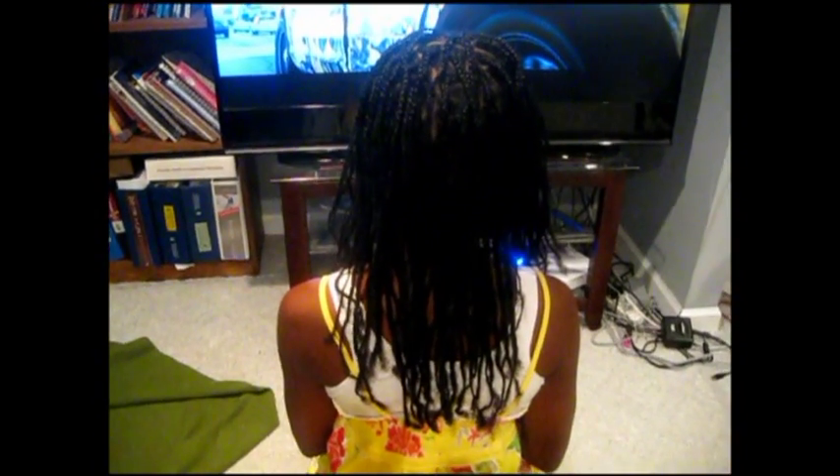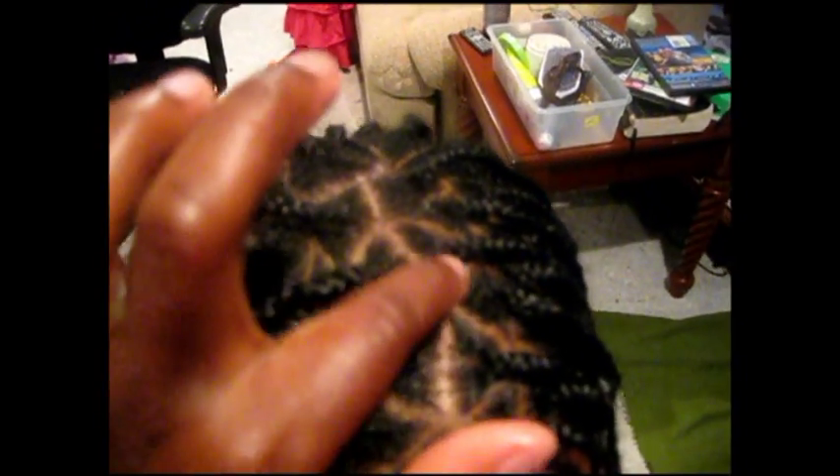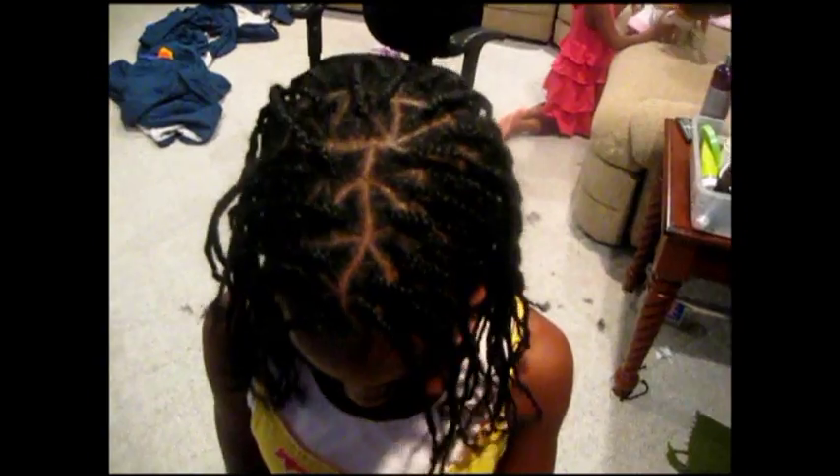Here is the finished style. It appears that all of her hair is in these teeny tiny braids, but in fact I've made some of the braids underneath slightly bigger. There's not a huge difference in size between the bigger braids and the smaller braids, but when it's time to take down the style I'm going to really appreciate the bigger braids. The smaller braids just give the illusion that all her hair is braided up in tiny braids. And I did a nice curvy center part, which will look really lovely in her bun.